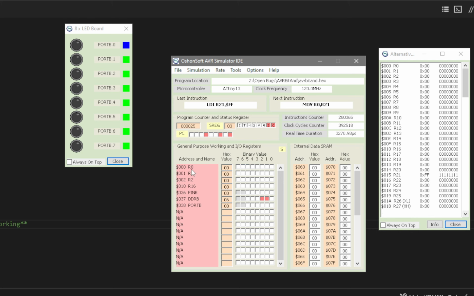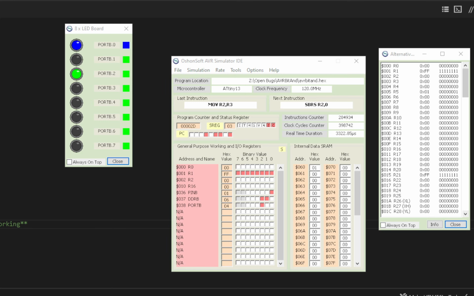Now, up here in this red area, I've got the pin B, and that is my input. The DDRB is the input control, and PORTB is the status of the outputs. If I push an output, it doesn't really do much in here because I'm under program control. So PORTB.0 is where he has his input. I push that, and the LED comes on, and that is exactly what he wanted. PORTB.2. Turn it off like that. And it's only going in there once because of the way he's written his program, which is quite clever.